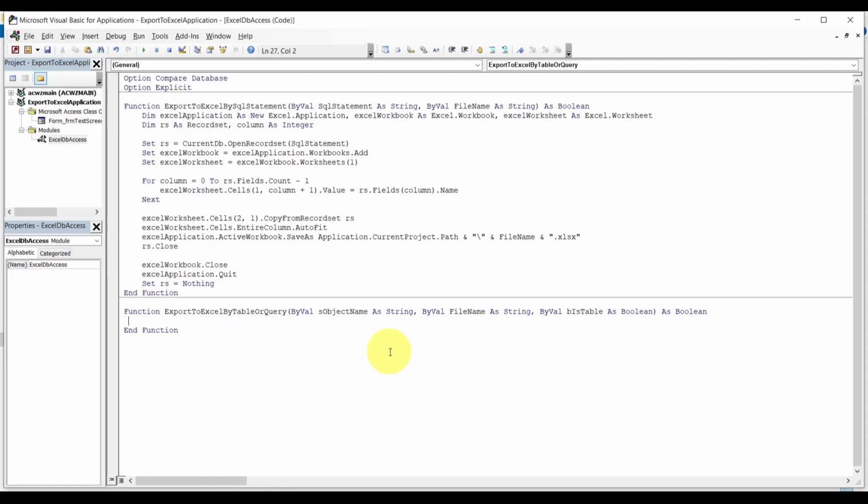All right, you can say file. We need to rename the file name. File name application current project path, just like the other one. And as a matter of fact, we could just copy this guy right here. I'm just going to copy this guy. Oops, not there. Right up to here.